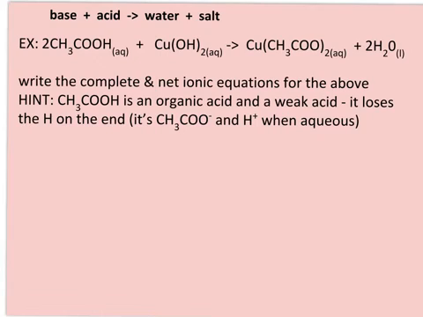So when we look at this as an aqueous solution, I'm going to have two CH3COO minus groups, and I'm going to have two H pluses hanging out, and then I'm going to have Cu2 plus, 2 OH minus. That's going to give, I should actually have a double arrow up here because it's a weak acid. We're going to find out that it's highly reversible. And on my other side, I've got Cu2 plus, I've got the two CH3COO minus groups, and I've got 2H2O. Again, my spectator ions are the copper and this ethyl group. And so my net equation is 2H plus 2OH minus yields 2H2O, or I could reduce that to just one of each.